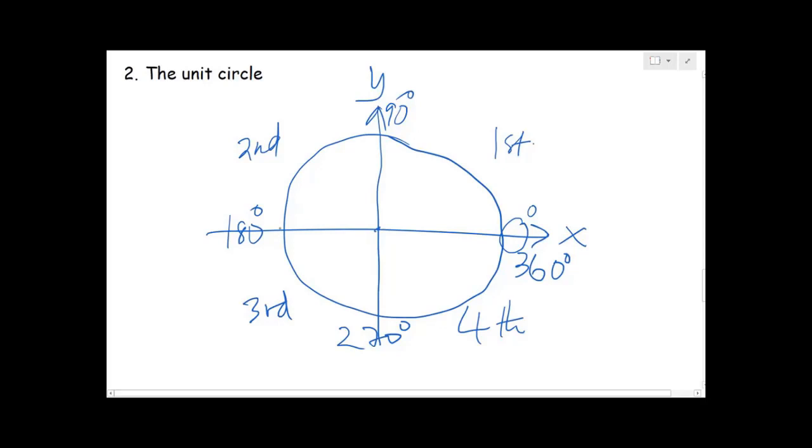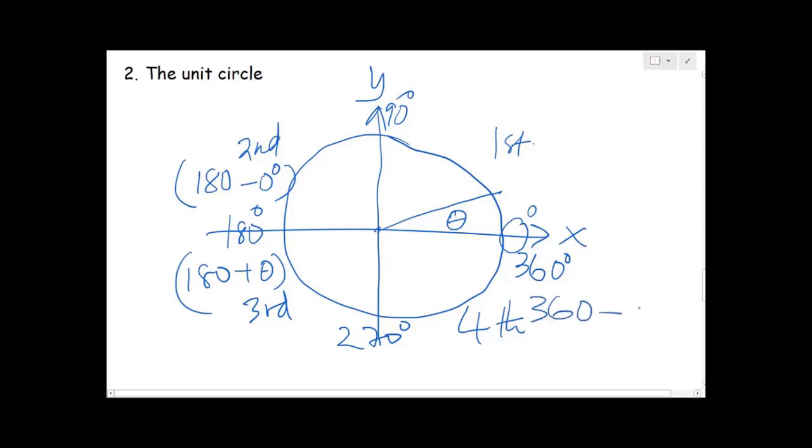If we consider an acute angle in this quadrant, and we say that the angle is equal to theta degrees, it is related to 3 other angles, one in each quadrant, by the following rule. In the second quadrant, we have angle 180 minus theta degrees. In the third quadrant, we have 180 plus theta degrees. And in the fourth quadrant, we have 360 minus theta degrees. The trigonometric ratios of these 4 angles are equal in magnitude, but differ in sign using the following rule.